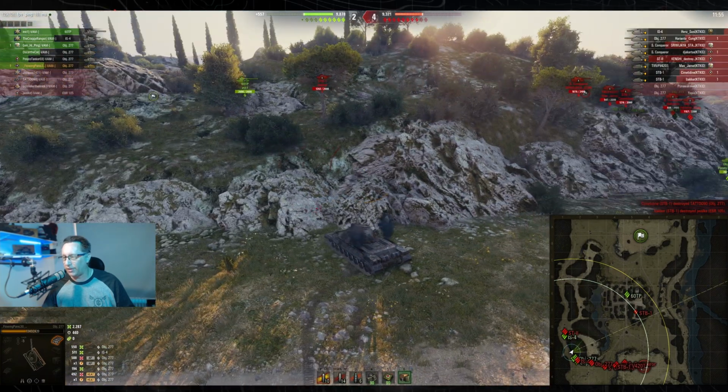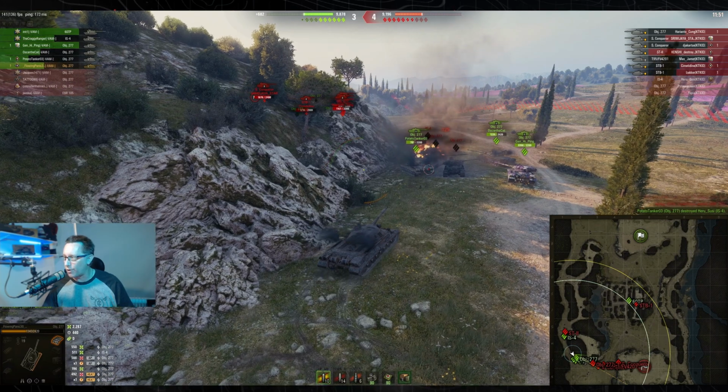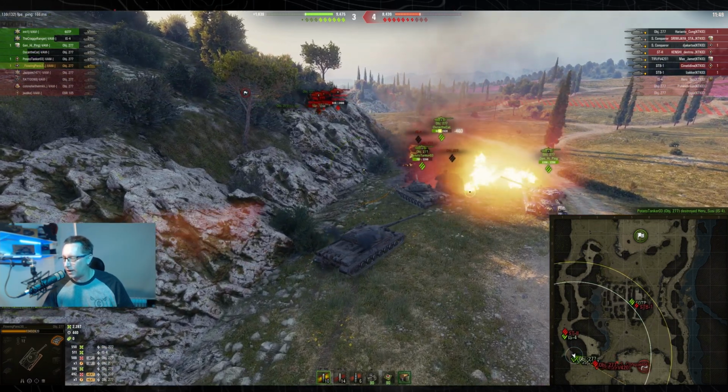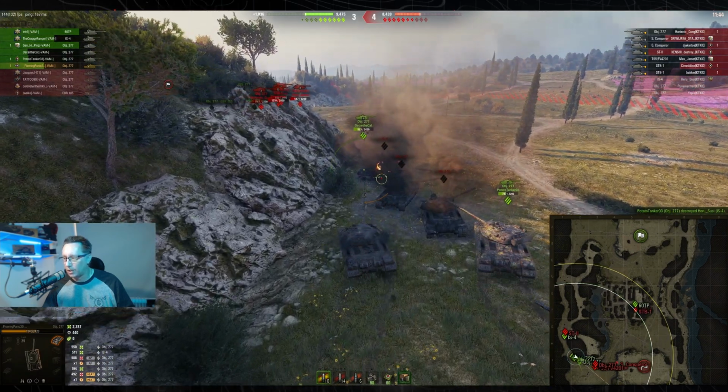Or relatively even. I think they need to say, right, let's get rid of this and come back. I think that is the right call. 3-4, they're down by a tank. The ST-II, maybe the IS4 is confident. The IS4 might say, hang on, I've got this. You guys look after the other ones.